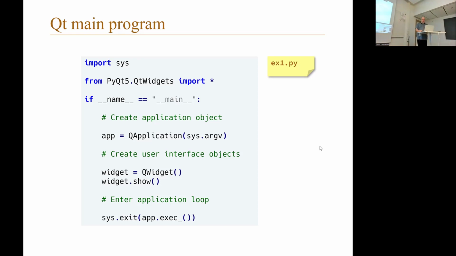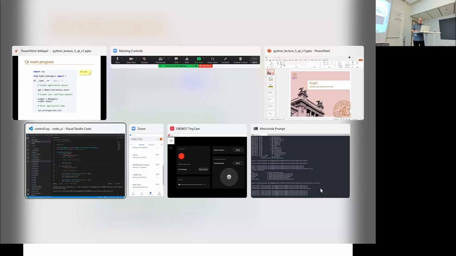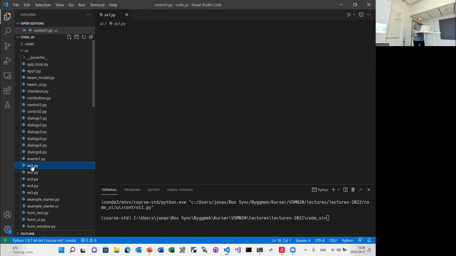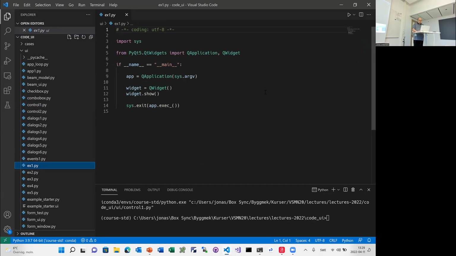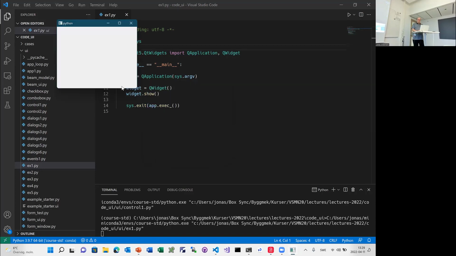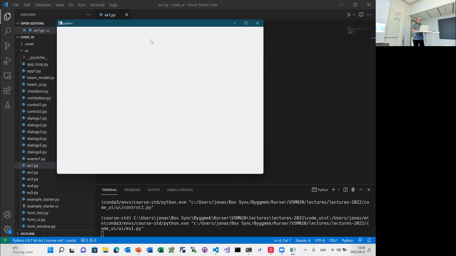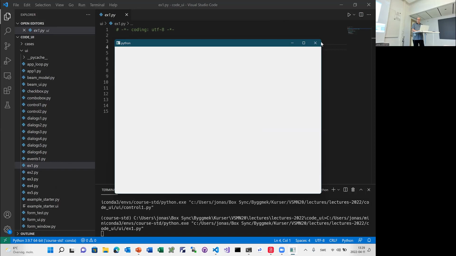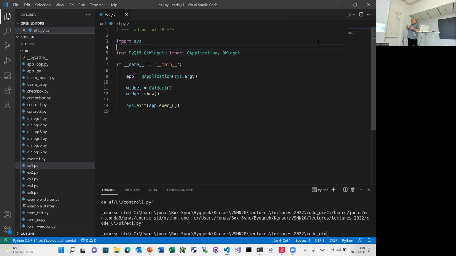I'll illustrate how this looks in code. This is our application here. I create a widget and we run this code. Now you see, without writing too much code, we have a window on the screen, which we can move, we can resize, and we can close. All that functionality is built into the widget, and all the events needed for moving the window are handled automatically for us. So we don't have to do anything more to just do this.